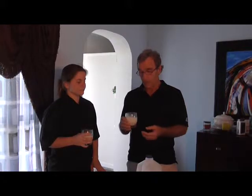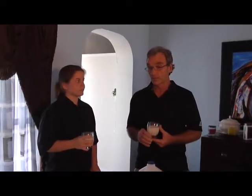As compared with the milk that you buy in the store, which is pasteurized, meaning it's cooked actually. All the active enzymes are taken out of it, and that's why they have to add vitamin D and calcium to it. They say that they put that in there and it helps build strong bones, but it really doesn't. The vitamin D and the calcium that they're using isn't what your body uses to make strong bones, and it's not as absorbent as the D and the calcium that you should be using for your bones.